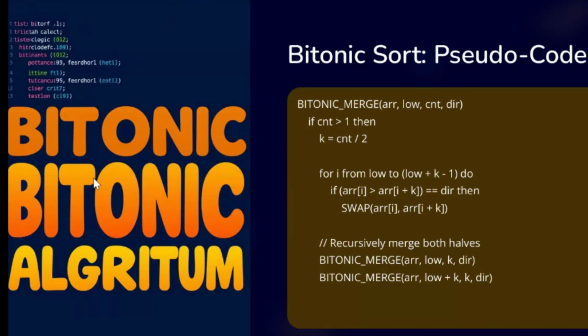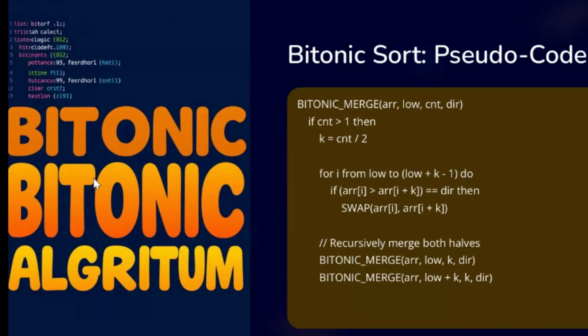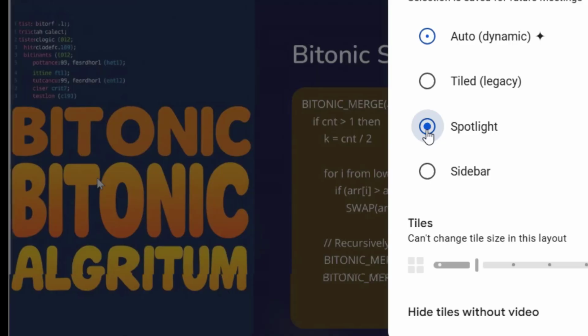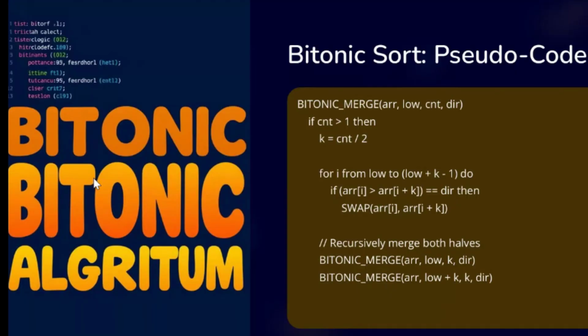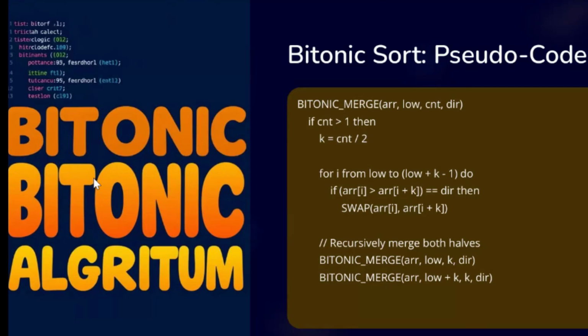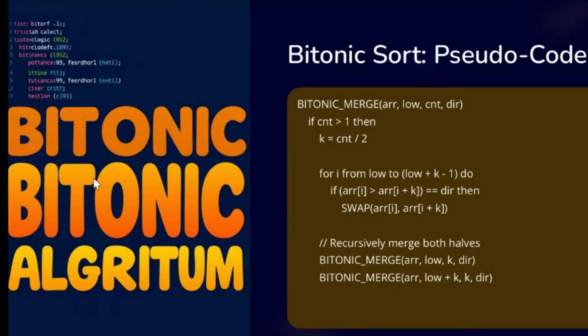The pseudocode of Bitonic sort. Here you can see the pseudocode of Bitonic merge. Before the pseudocode, we need to know about the Bitonic sequence. A Bitonic sequence is basically a sequence that first increases and then decreases, or vice versa. It forms a mountain-like structure which will have a Bitonic point. The elements to the left of the Bitonic point are arranged in ascending order, and to the right are in descending order. Now in the Bitonic merge pseudocode, you can see we have 4 parameters.